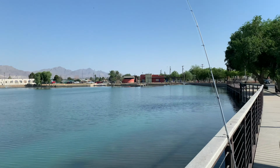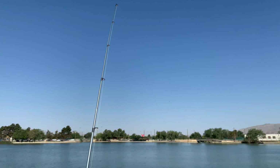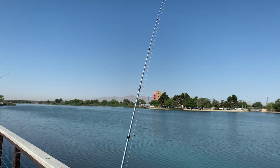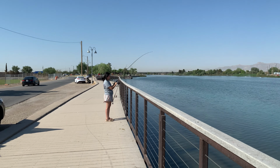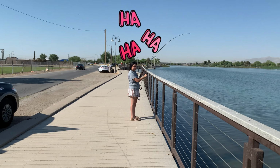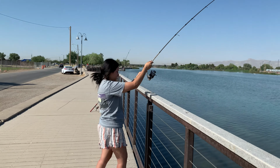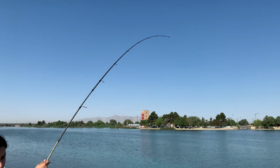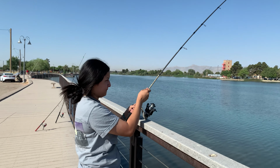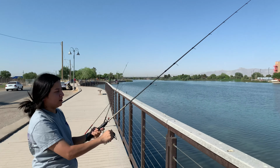I'll pull mine in. I doubt that hot dog is still on there just because it gets flung off. The worm is probably still on there. Look, see, I told you. Every freaking cast. It's like fishing with a toddler. You gotta pull it, stand it straight up. So when you get hung up, this is what you do, and then she'll go ahead and pull straight back. Hopefully, no, up like this, like that, and it comes loose. Bam.